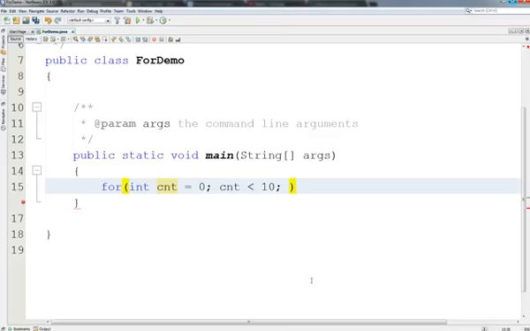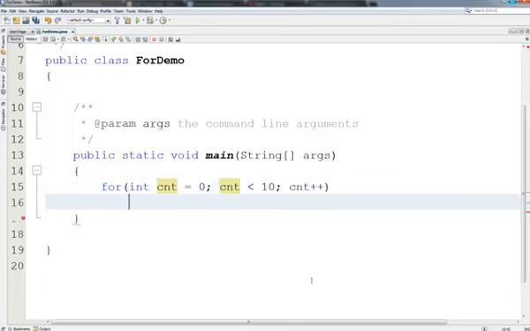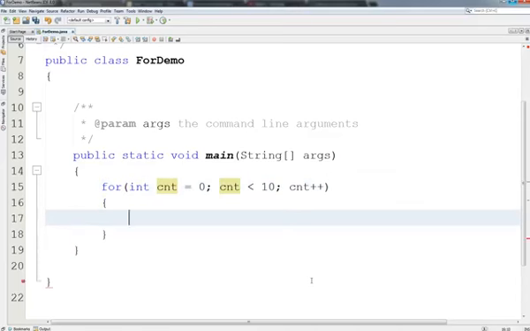Now, to avoid an infinite loop, this last part of the loop is where I modify the counter. And commonly we use the plus plus, or we use the plus equal. So right now I have plus plus, which is going to increment count by 1. And then the rest of the loop is the loop body, which are the code statements that you want to perform repeatedly. So anything that I put in here, every time this loop runs, all those statements will get executed.